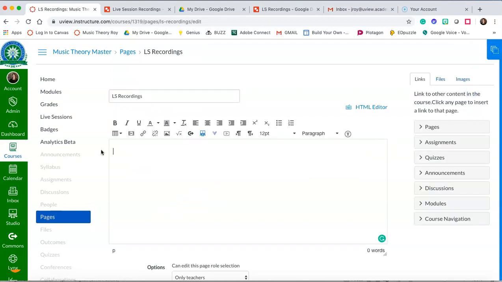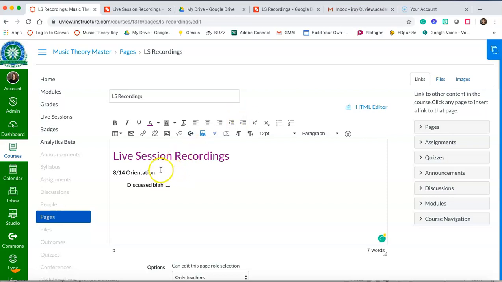Now we're going to edit this page. You're just going to add your title. And then however you want to organize it, you can. What I did was put the date first, and I put orientation for the first one. You have to indent up here. If you hit tab, it'll go down to something else. Then you're going to add a brief description, discussed, blah, blah, blah, chapter 1, etc.